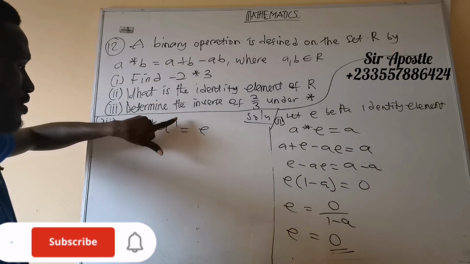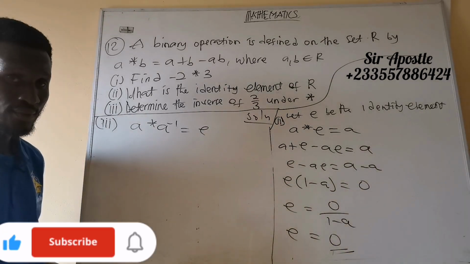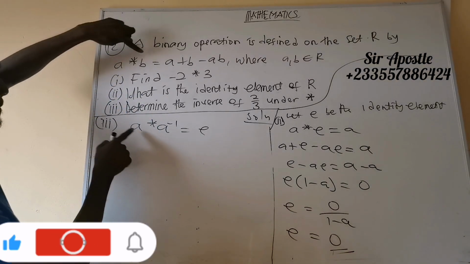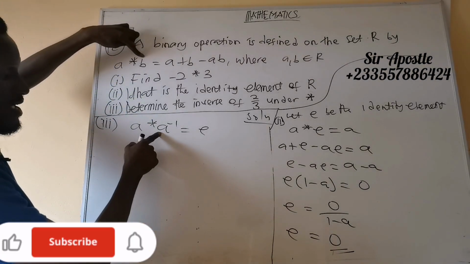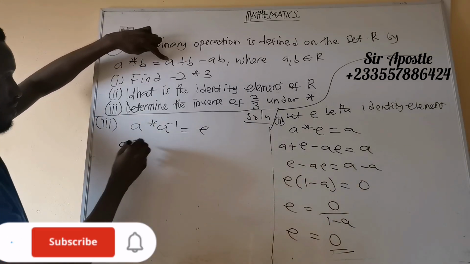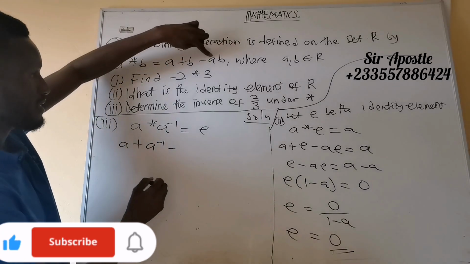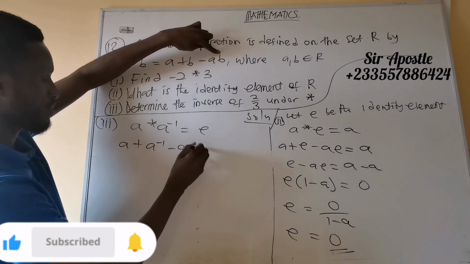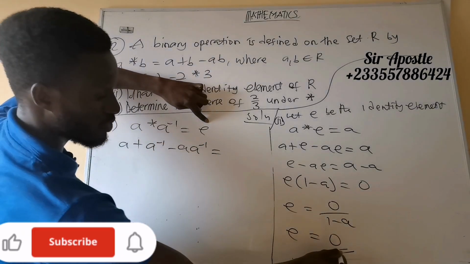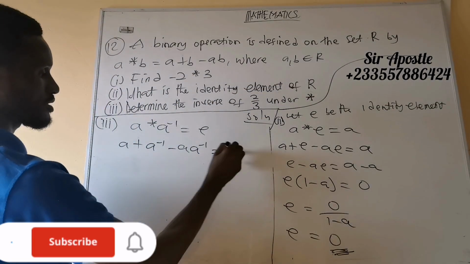So we are going to find the inverse before we find the inverse of 2 out of 3. Now let's compare. A is A, B is now A exponent minus 1. So let's substitute. Now the A plus B minus AB, where A is A, B is A exponent minus 1. Now everything is equal to the identity element. What's the identity element? We have 0. Identity element is equal to 0. So it is equal to 0.